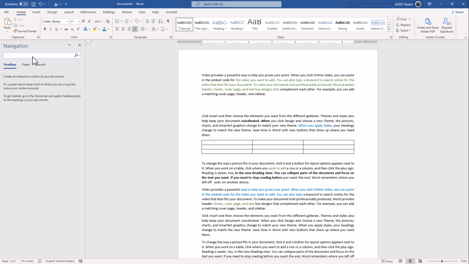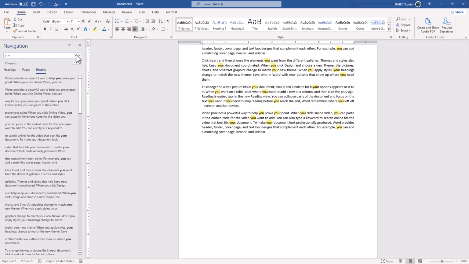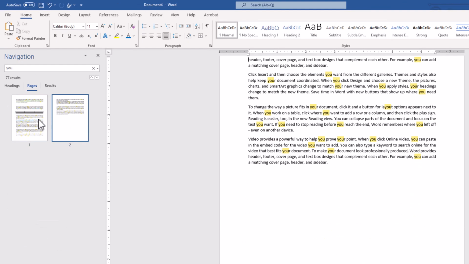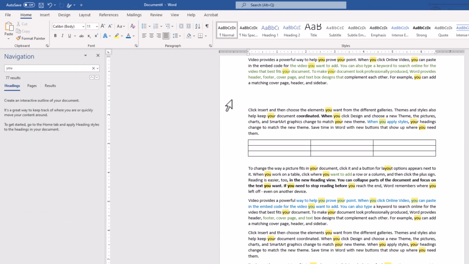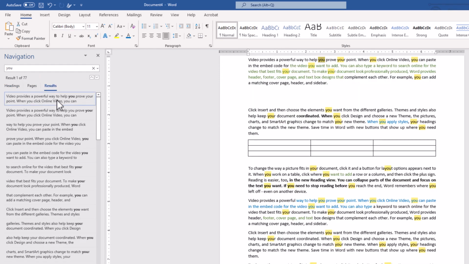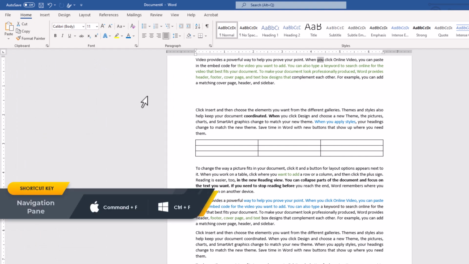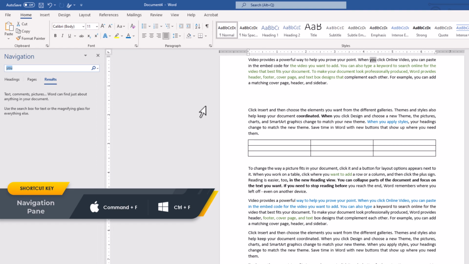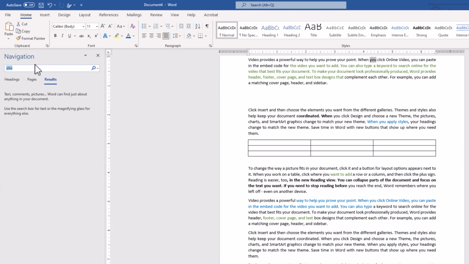Let's say you have to search it first, okay, to highlight. And now in the page navigation, there is no heading because we didn't define any heading style. And for results, you could simply click and see one by one, or you could press Ctrl or Command F from your keyboard to open navigation. But if you want to access more searching options, you could click on this arrow again, Advanced Find.